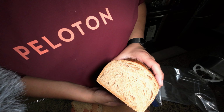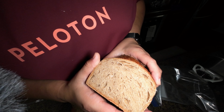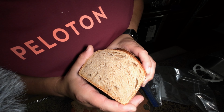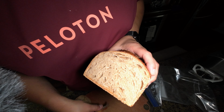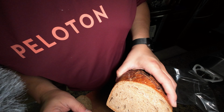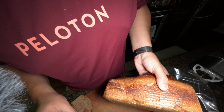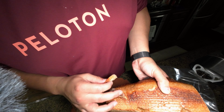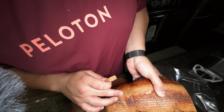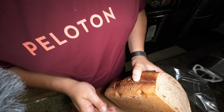Okay, I cut it open. Looks good. Nice crumb. How well can you see that? Okay, yeah, nice crumb. Everything looks good. Flavor's really nice. The crust is good. I think this is a good one. I give myself a B. The weird part is where it got a little bit twisted. You'll see the texture on the sides. But flavor's good, though. That's all that matters.